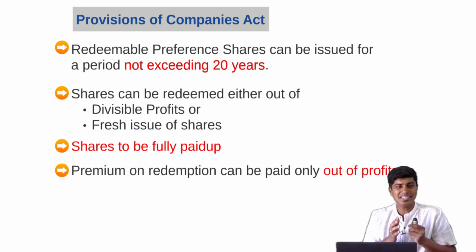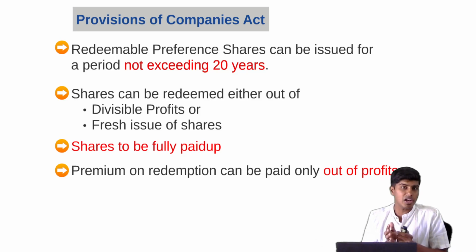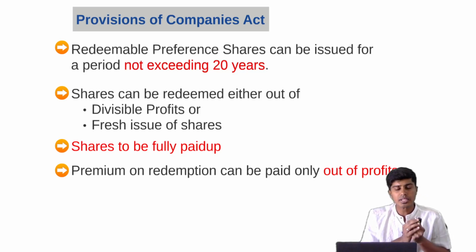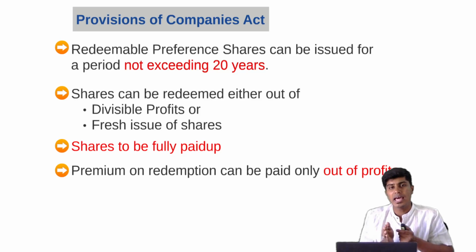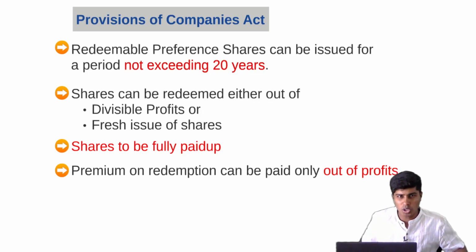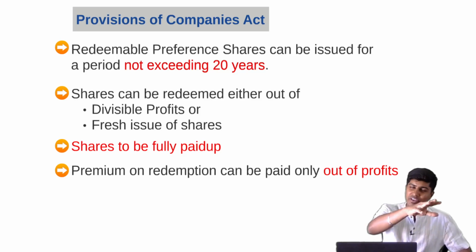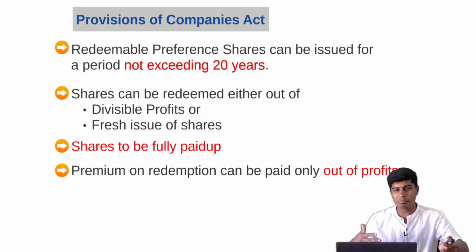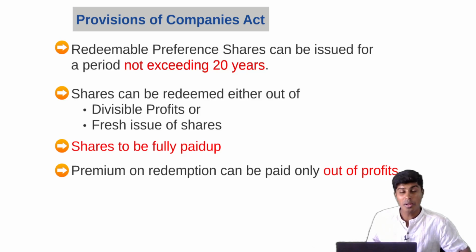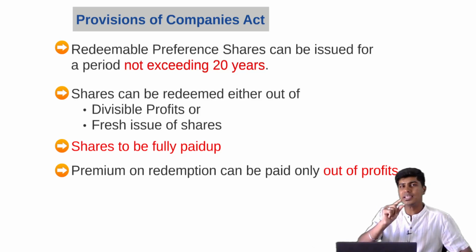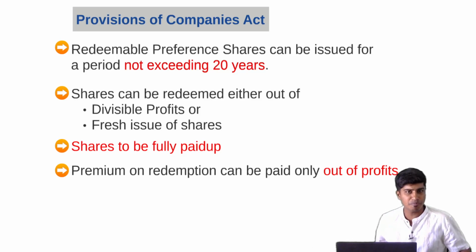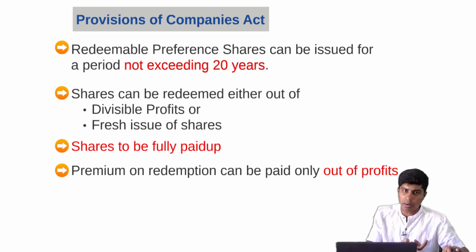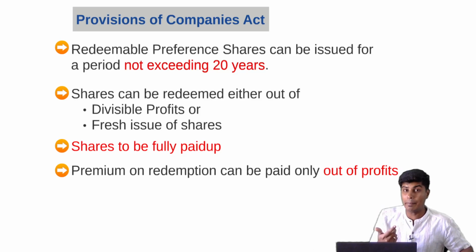So what the company does is that an amount equal to the nominal value of preference shares redeemed should be transferred to CRR, what we call the Capital Redemption Reserve. The funny side of the story is that one child is given money and the other child starts crying. But the legal side of it is that the company's capital will reduce on redemption of preference shares. I told this to you just a couple of minutes ago. The company's share capital will reduce on redemption of preference shares.